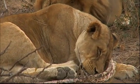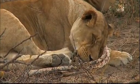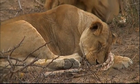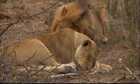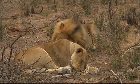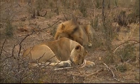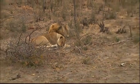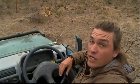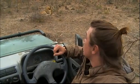Now, it's so incredible how we've watched these Birmingham boys grow. They were very young when I first arrived here, and they're now reaching their prime. They're about 6 years old now. 6 to about 8 or 9 years old is a lion's prime. But when it's in its prime, it's very unusual that they manage to succeed in holding down territory after that, unless they're in a coalition. A big coalition has a much bigger chance of being dominant over an area for much longer than a two-male coalition or a single male lion.